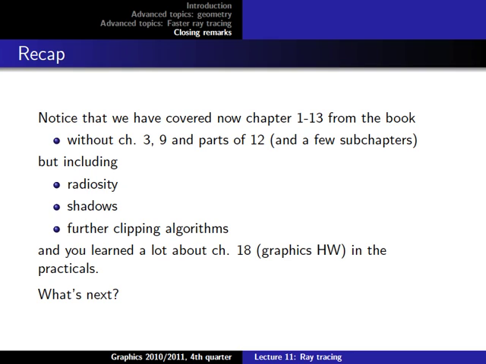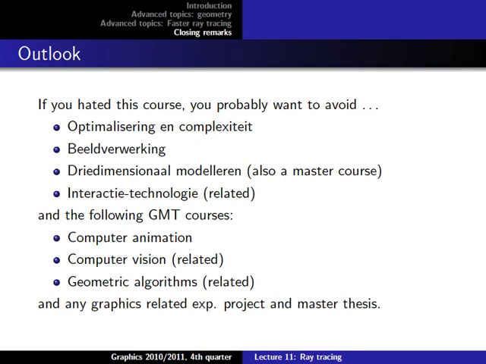Good. So the following chapters of the book, for those of you who are interested in learning more about graphics, cover the more advanced rendering and the more advanced graphics techniques. But of course, you can also take other courses related to graphics. So I just put down a couple of courses here. These at the top are related to graphics. These are the bachelor courses. These are the master courses.